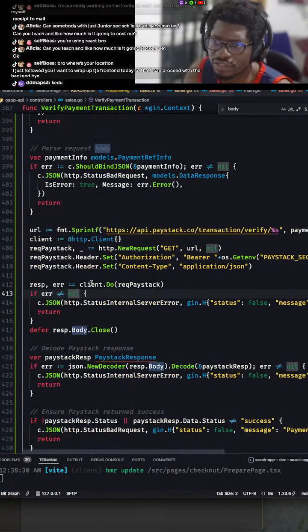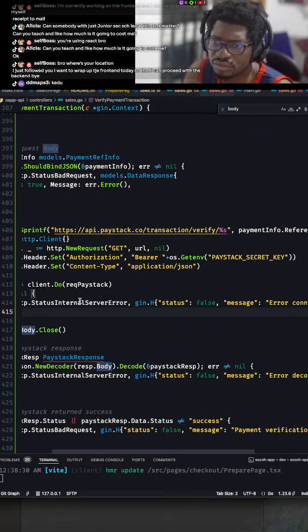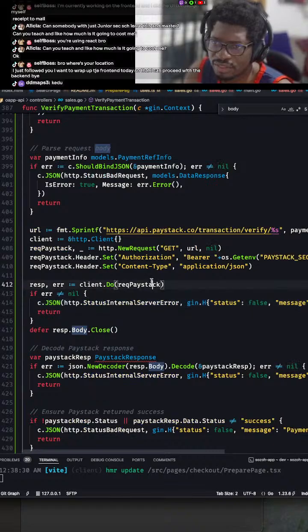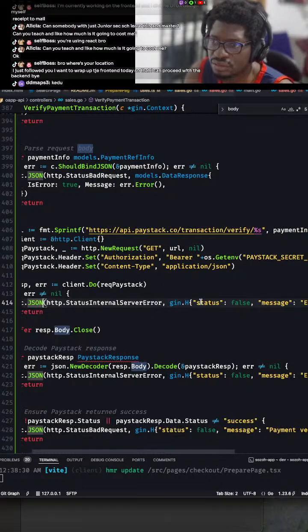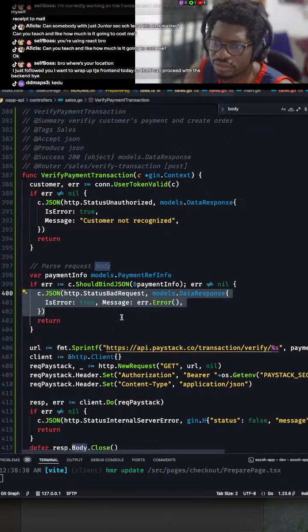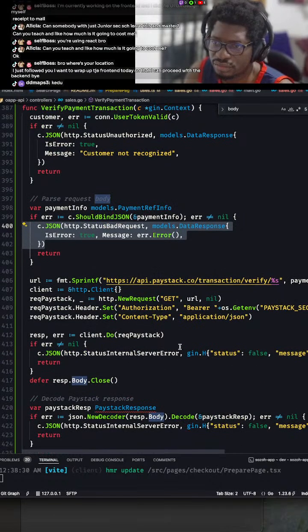If there is an issue with Paystack, it's going to return here. What then happens to the person's money? Well, there will be a reversal anyway. There's an endpoint for a reversal. If I can't verify your payment, I'll need to reverse your money for you. So there's a way I return my stuff. I return this way. I don't use this method to return.